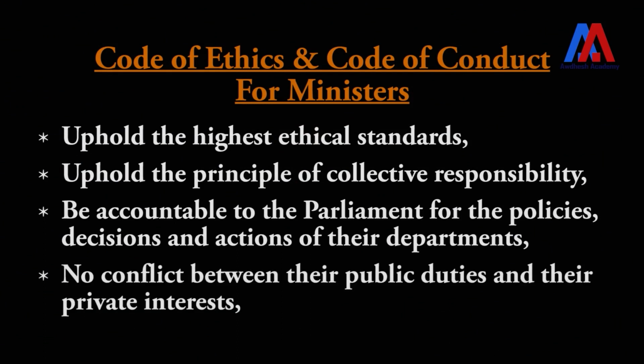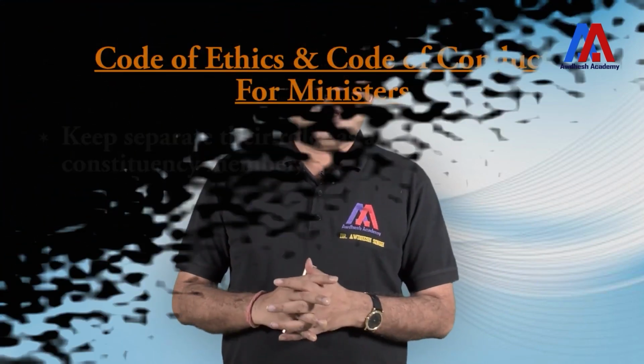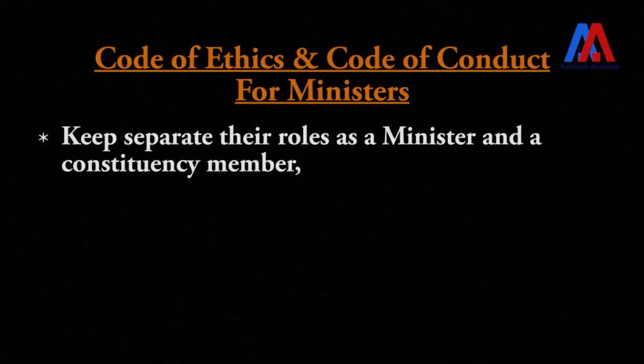The minister should ensure that there is no conflict between their public duties and private interests. So whatever is the public duties, they should see that it does not impact their private interest. That means they should ensure that if they are having a business, that business does not get any undue advantage because of their being in power. They should keep separate their role as minister and a constituency member.